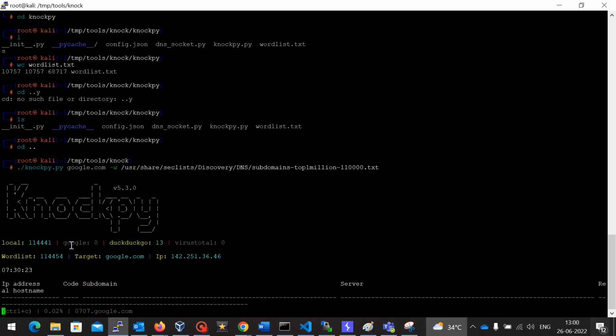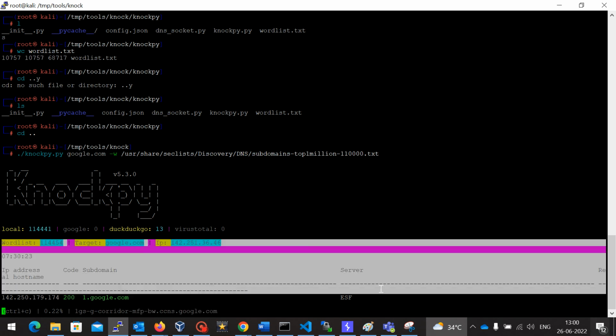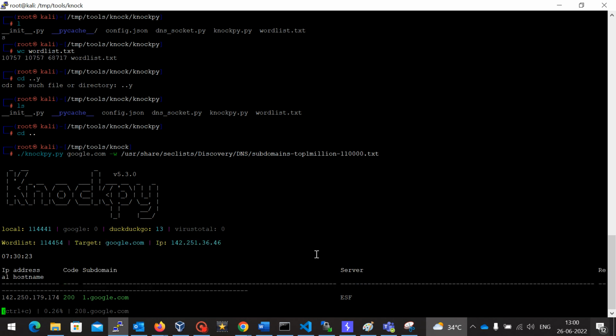Once the scanning process is completed, a folder called reports will be created under the knock folder. Under reports you can see the exact results. We can get all the details in the dashboard itself, but if you want the result as a file, that can also be obtained from this tool. It creates a folder, and in that folder we will have a JSON file which contains all the subdomain details.